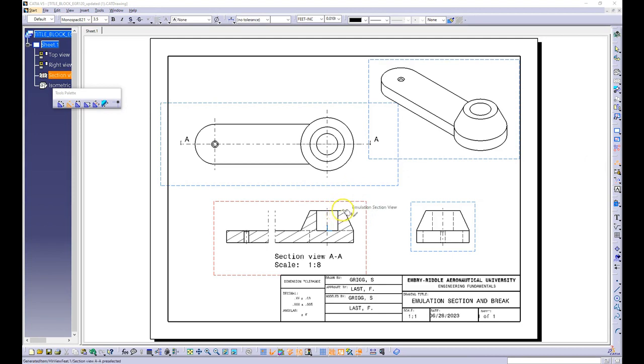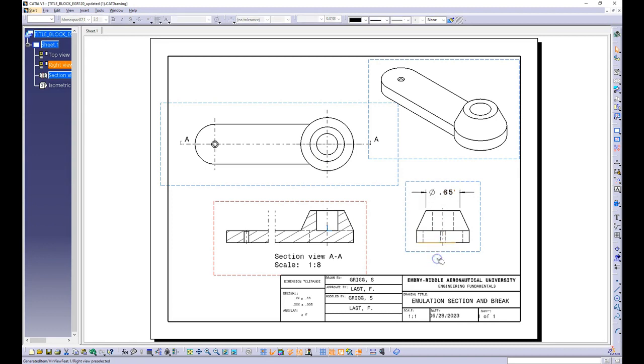First, I'm going to do my additive cylinder. Making sure that those are on the side where it shows as a rectangle.